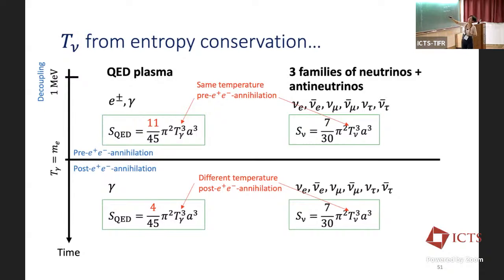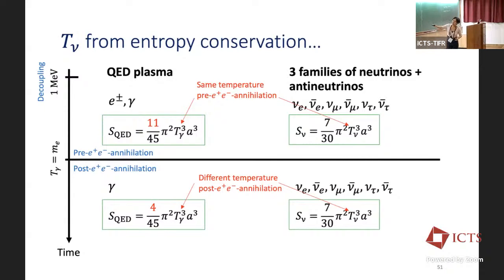Okay. The key point here is that before e+e- annihilation, the QED sector has the same temperature, T gamma here, as the T nu in the neutrino sector, because they were kept in a state of equilibrium, right? Remember that? And then even after decoupling, they maintain the same temperature for a little bit. So these 2 temperatures are the same before e+e- annihilation. Now I go to the bottom half and look at the state of things after e+e- annihilation.